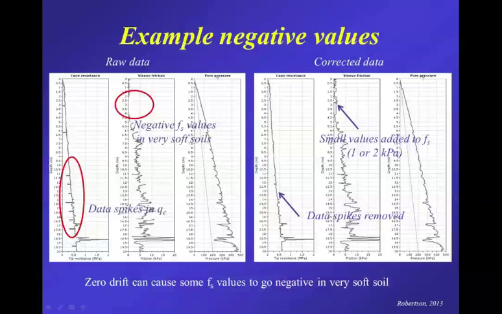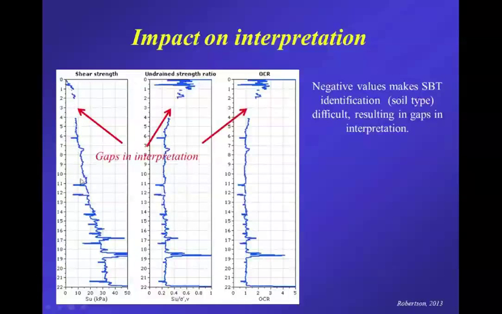Now, of course, when you do that, some people say, "Wow, how can you do that? You added that number. Haven't you really made a major change to the data?" And the answer is, well, not really. If you go to the interpretation, this is what happened when you interpreted the raw data. First of all, you got these data spikes down here, and then there's missing data. The reason it's missing data is because the software typically can't interpret the soil type here, because if the sleeve friction goes negative, then the friction ratio goes negative, and the software is unable to compute a soil behavior type. So the software is unable to determine, is this clay? Should I determine an undrained strength and an OCR? And so you get a gap in the data.